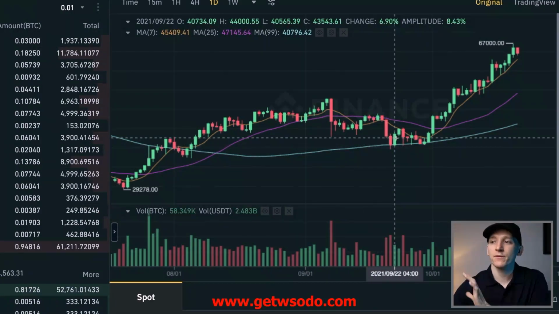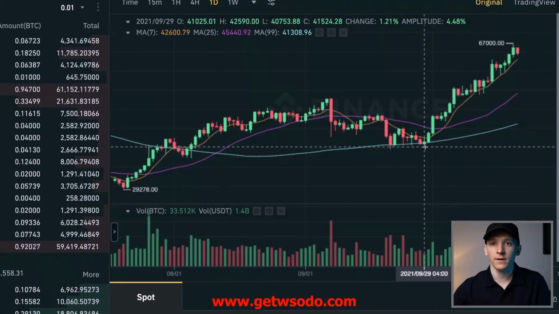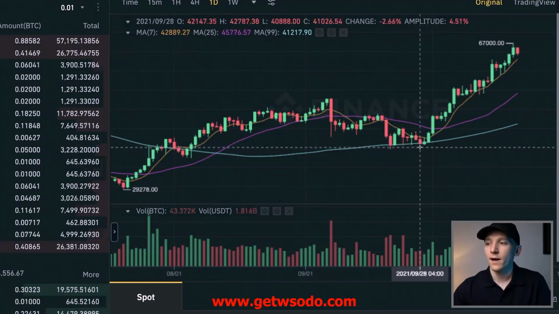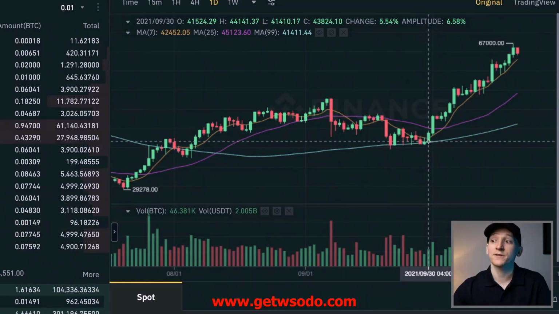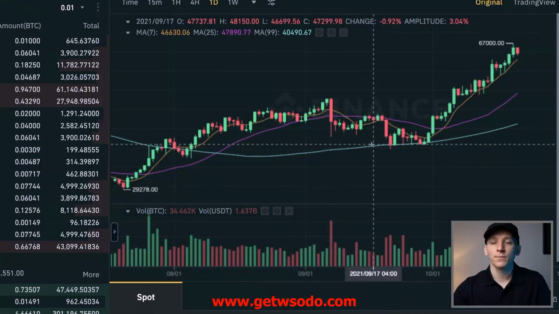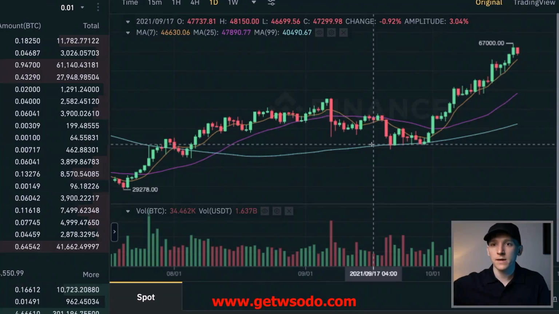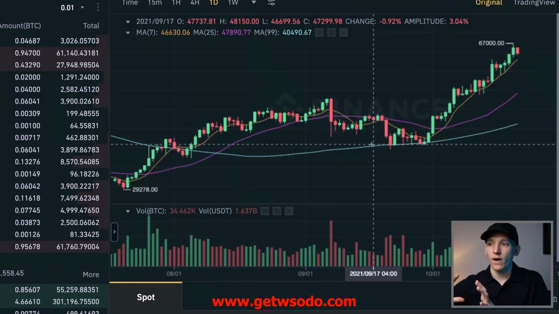So we get a bounce off that and then sellers test it again. And we see the level again. We see that double bottom here. So that's the second bottom and buyers come in and step in again. Now it just so happens to coincide with this 99-day moving average, which is a longer moving average of prices. And it's a good indicator of kind of medium to long term where the prices are.